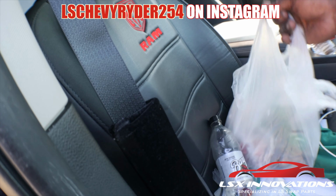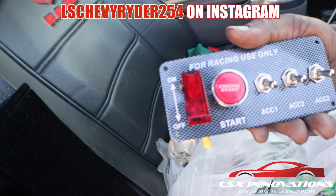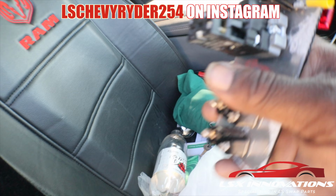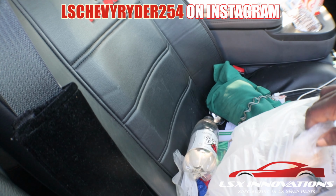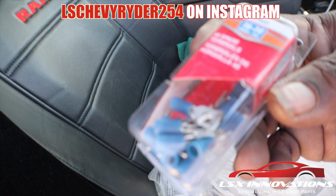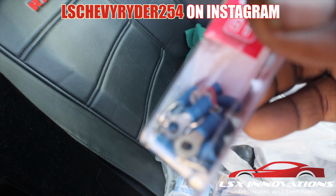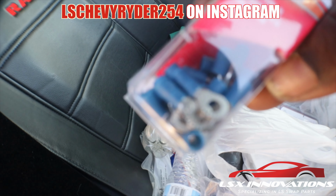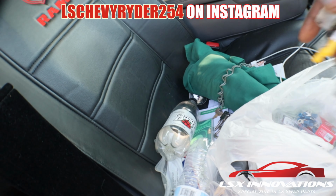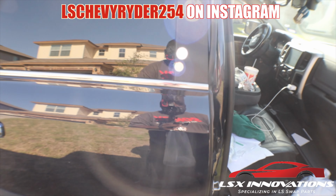I also got what I needed for my race car switch, which is right here. I just need the flat shape ones that's shaped like a pitchfork, and I got some wire. The pitchfork ones can get in there, bing bong, hold it down, and then the one that's gonna go on the starter solenoid terminal itself. So like I said, after cool down, man, we'll bring you back after these messages.